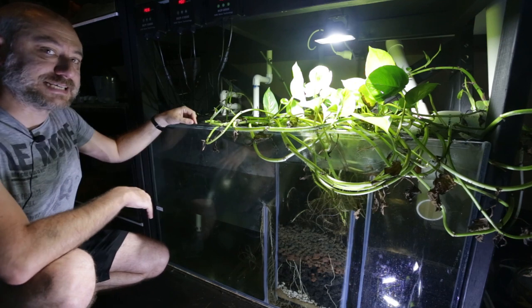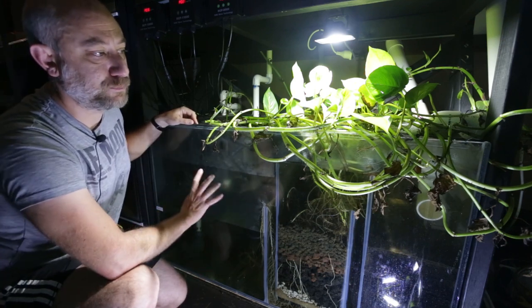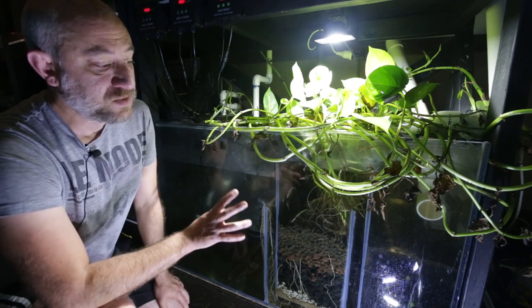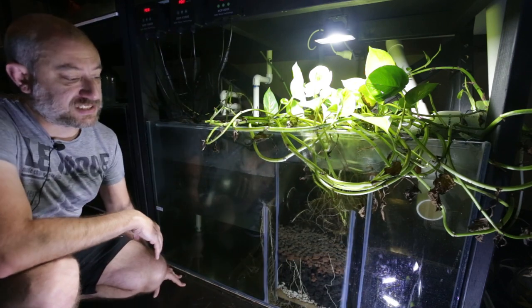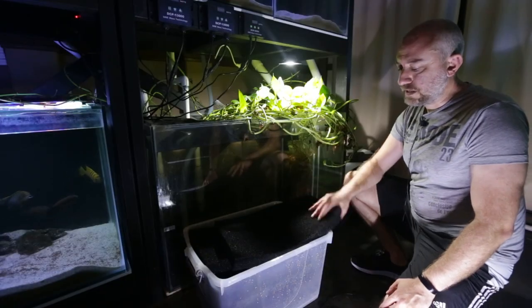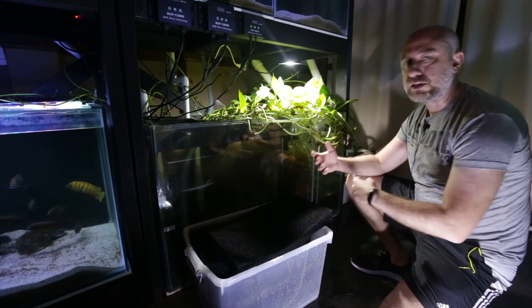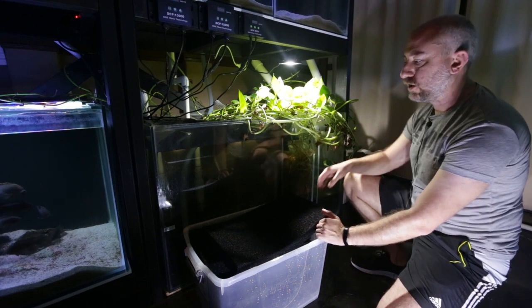This fish room is air-conditioned, and the heaters in this sump are there purely as a backup if something goes wrong with the air-con. What I'm going to do today is clean the sponges in the mechanical filtration side. All the sponges are now clean. This was the top layer — I'm putting that at the bottom now. I cycle through the layers so the cleanest layer that was at the bottom is now at the top.